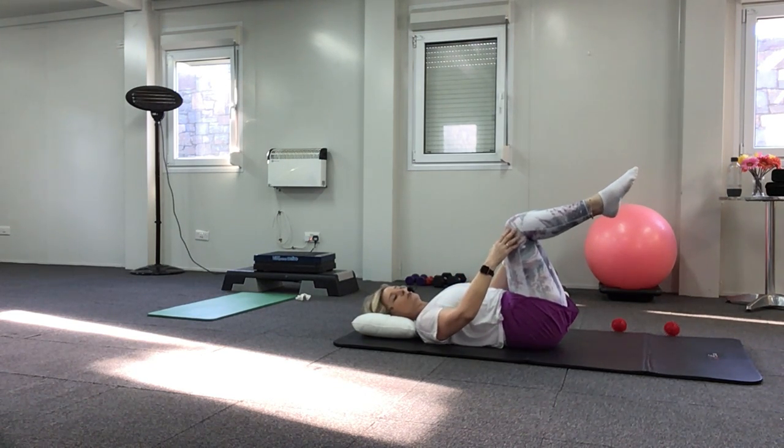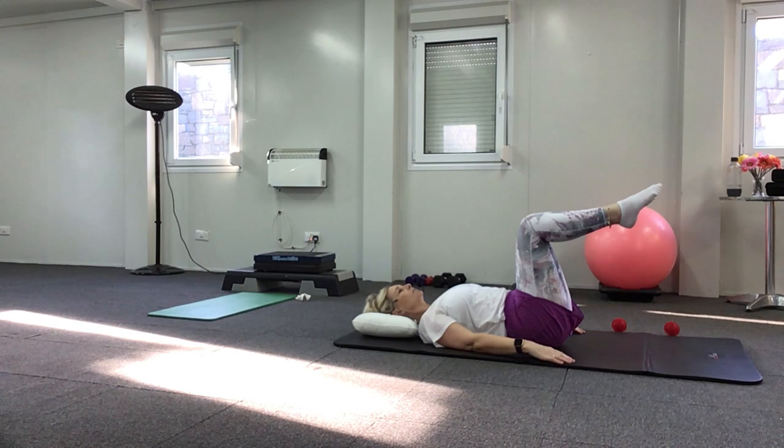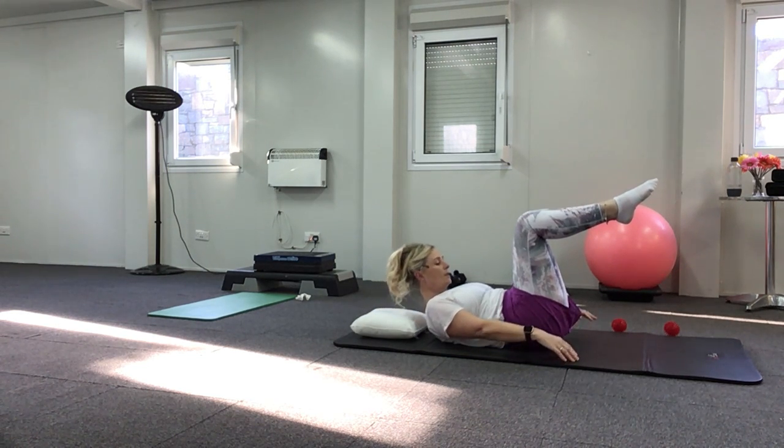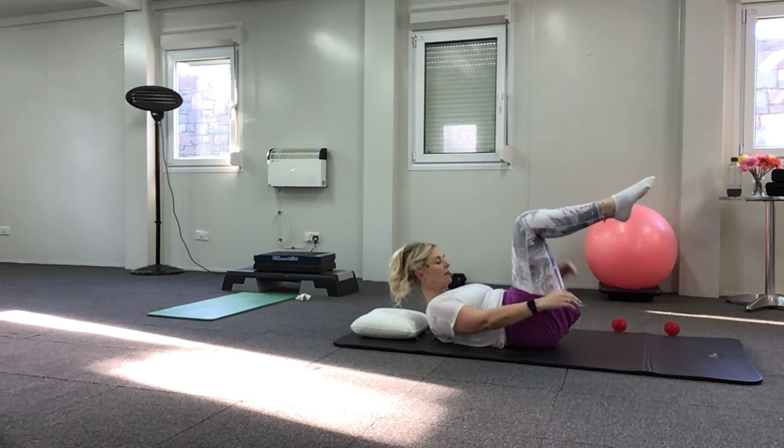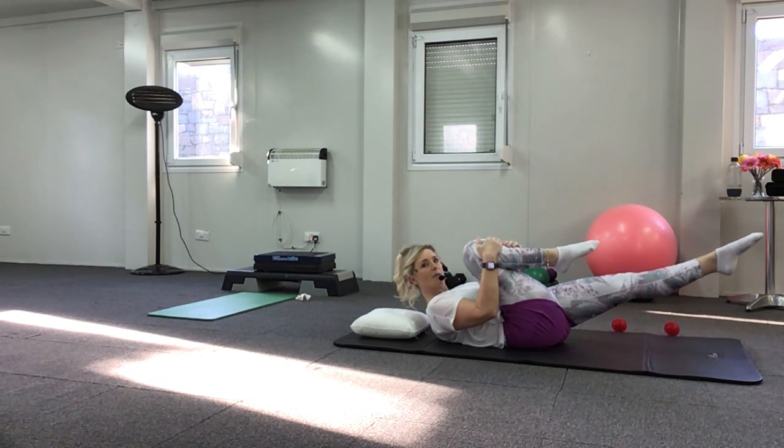Into one leg stretch now. So come back into tabletop, calves on the table. Again, we're going to lift the head and shoulders. So breathe in, tense the tummy, engage the core, lift yourself up. Now lift up as high as you can, okay? And then bring one knee into the chest, extend the other leg away.